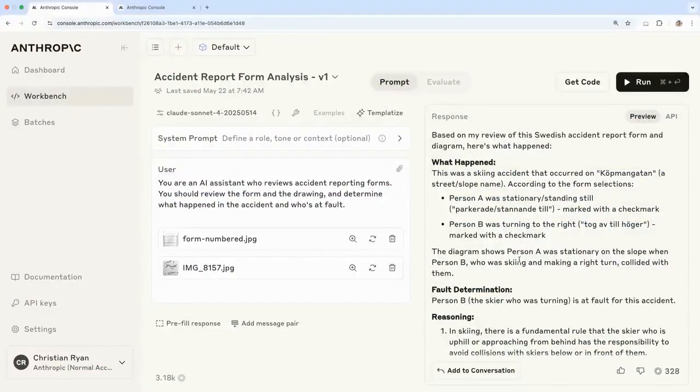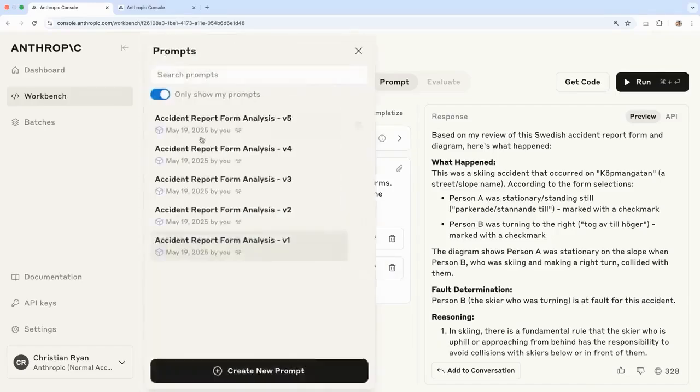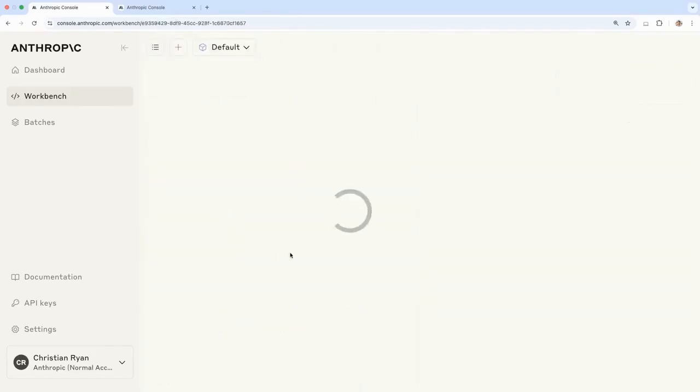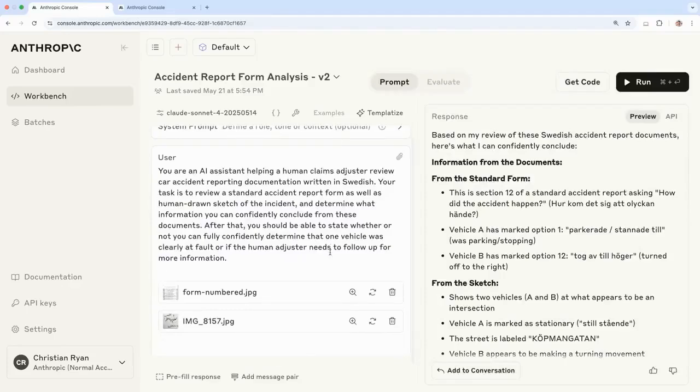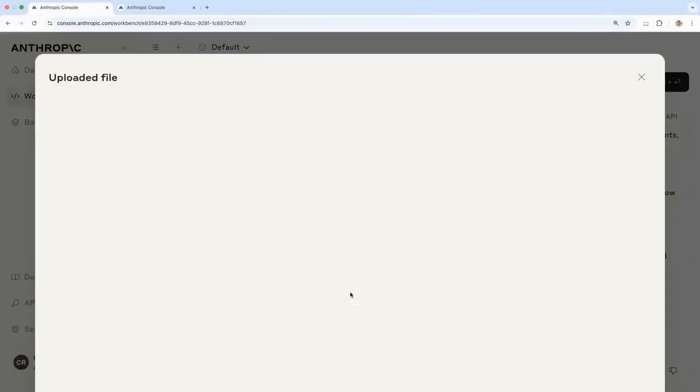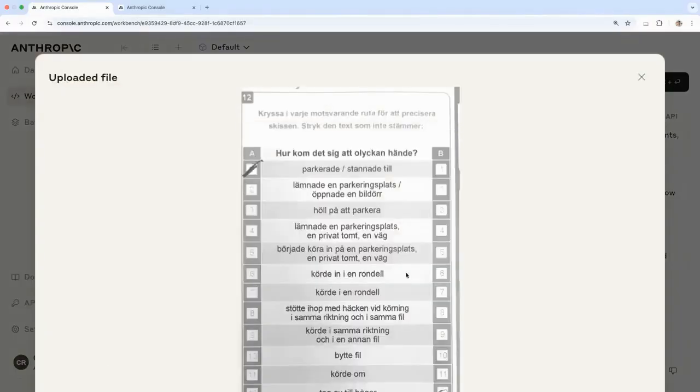So if we transition back to the console, we can jump to a V2 that we have here. So I'll just navigate to V2. And I'll also illustrate the data, because we didn't really do that last time around, just to really highlight what we're looking at.